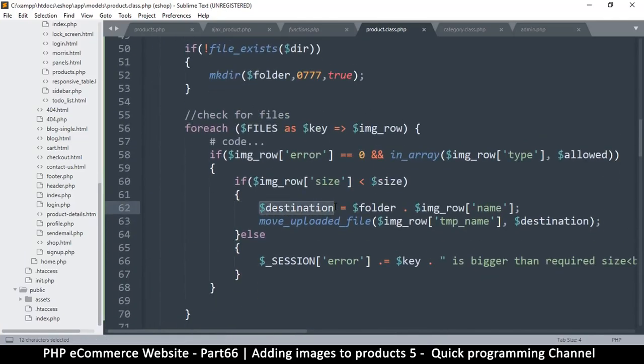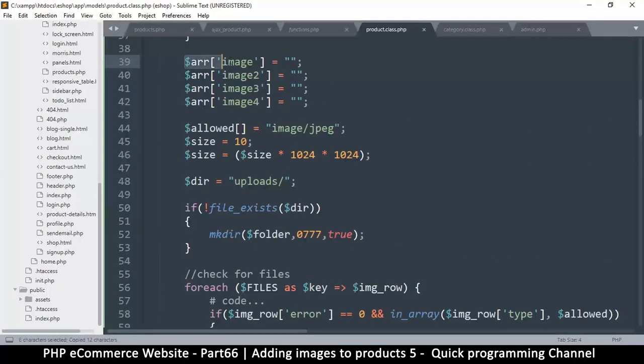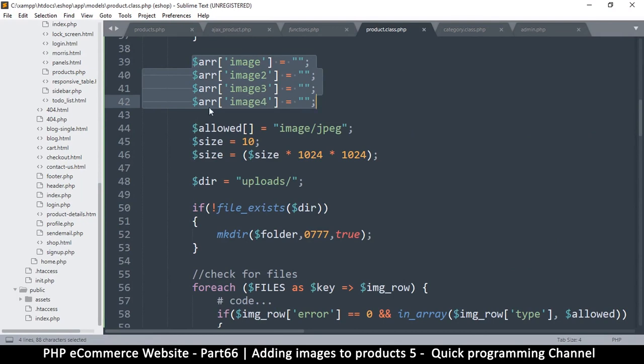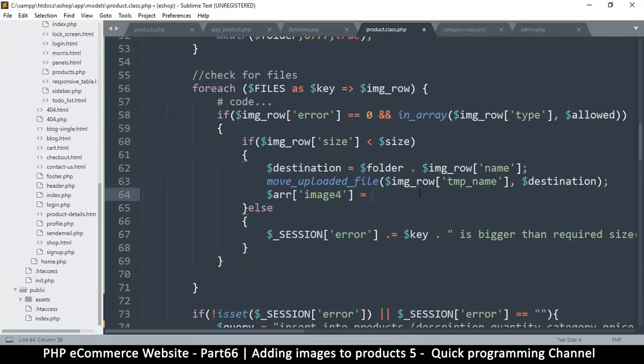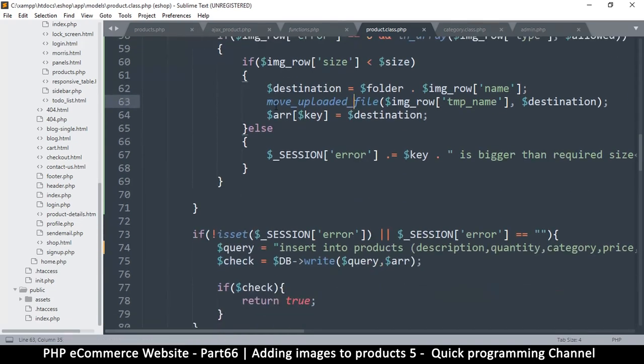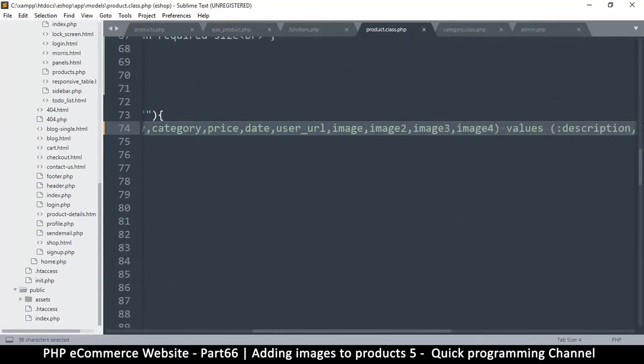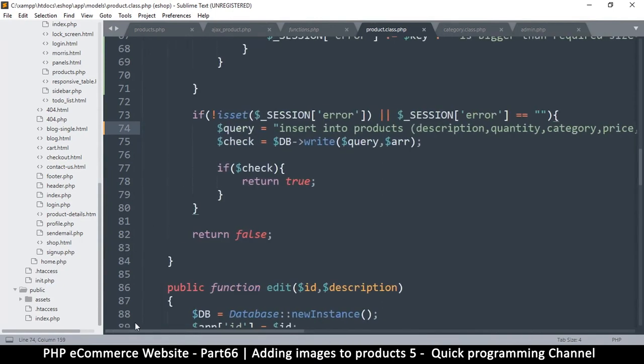All right, so this is all we need to upload our images, but at the same time, I need to be able to give the destination to the correct segment here. So that's not going to be difficult because our key is named after these. So I'll just do something like this. Come down here. After we move the file, let's make sure we remember the destination for saving in the database. Now, instead of adding here, I'll say key, which is this key over there. Okay, so array key is equal to destination. Pretty good. Then we can, yeah, it's going to work over here.